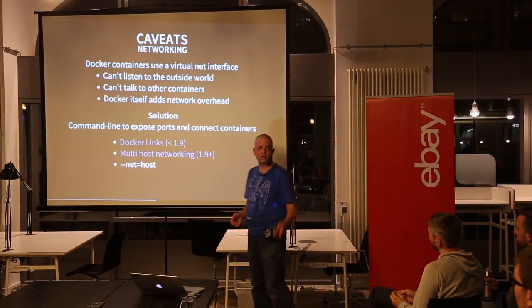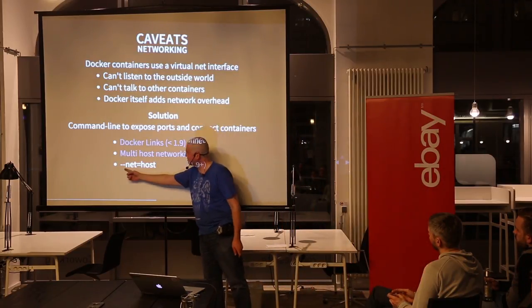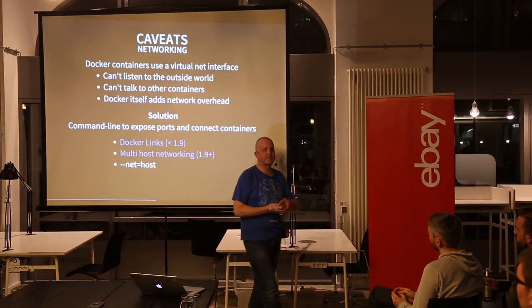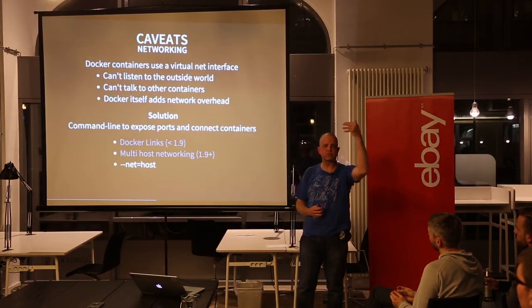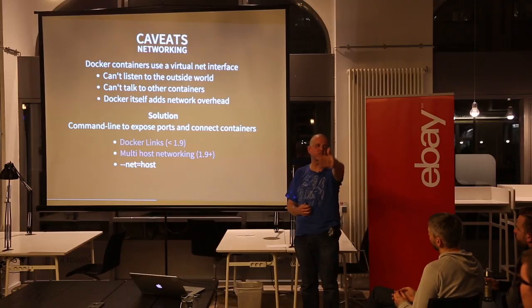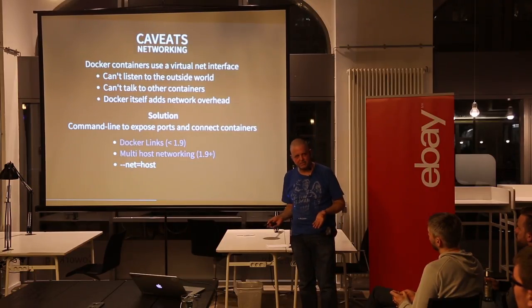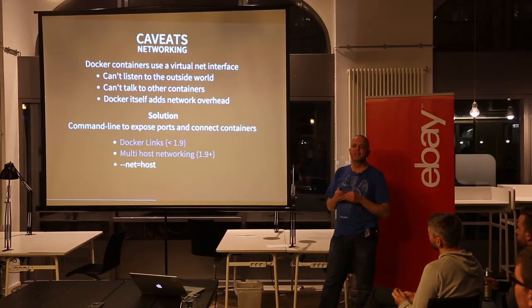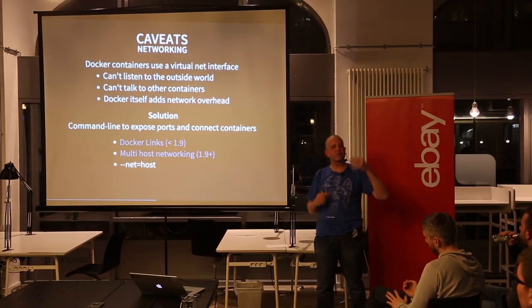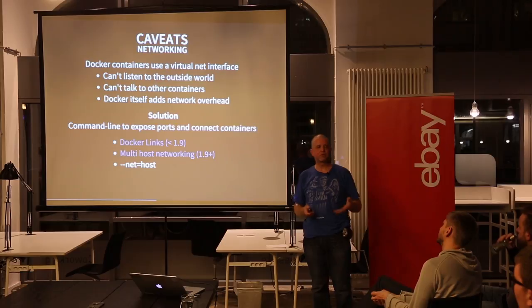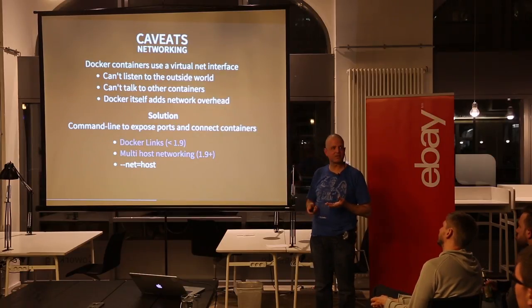And of course, for extreme cases, you have this little flag called net equals host, which basically says expose the virtual network interface. Just don't do any mapping, just expose everything to the outside interface. That can be a security problem. That can also limit the number of containers that you run, because if you have several containers listening on the same port, well, you're in a problem if you're using net equals host, but there's another solution, okay?